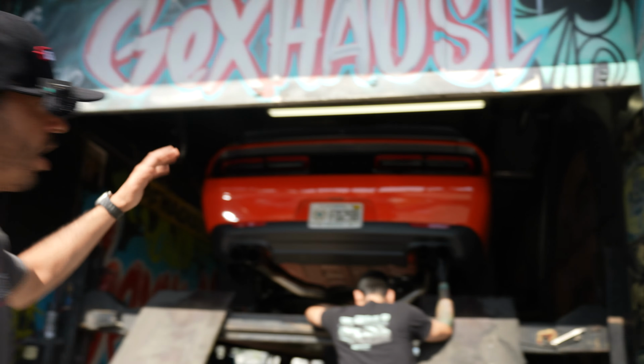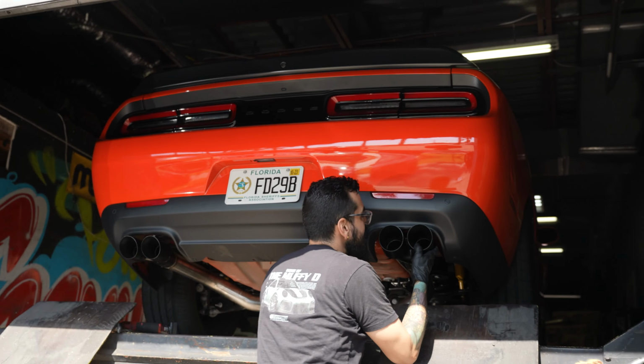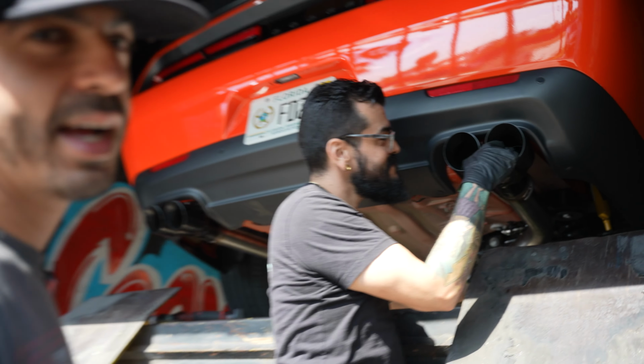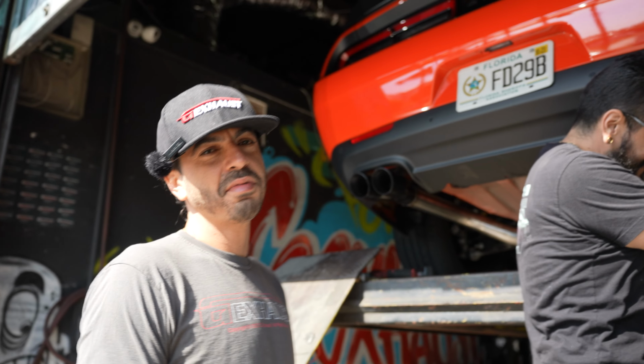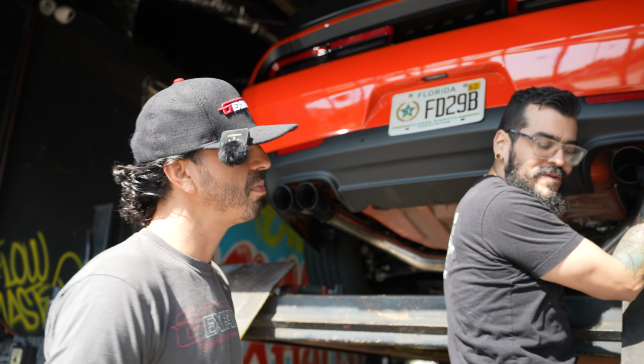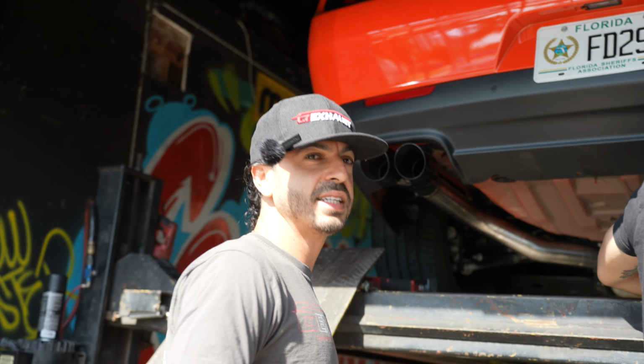2023 Challenger RT, guys. Got this burnt orange. Matt, what color is this thing? Mango. It's called Mango, guys. It's Mango, and it's got Flowmaster. So I guess we're matching the vibes, you know? Mango, Challenger, Flowmaster exhaust. All right, let me show you guys this system real quick.